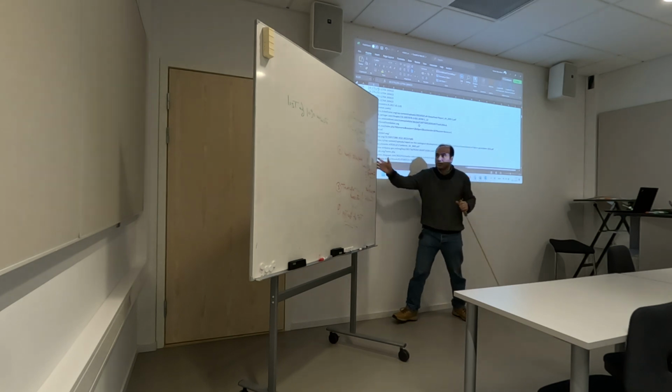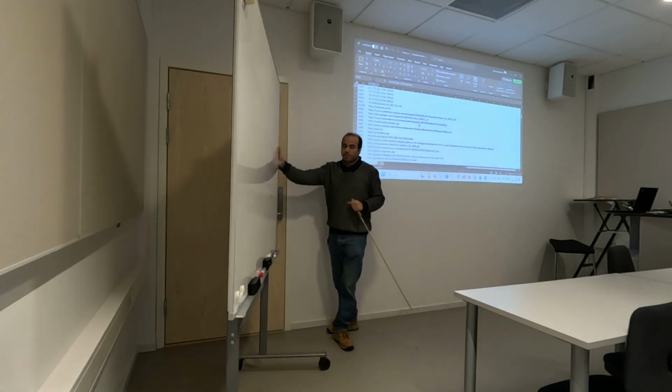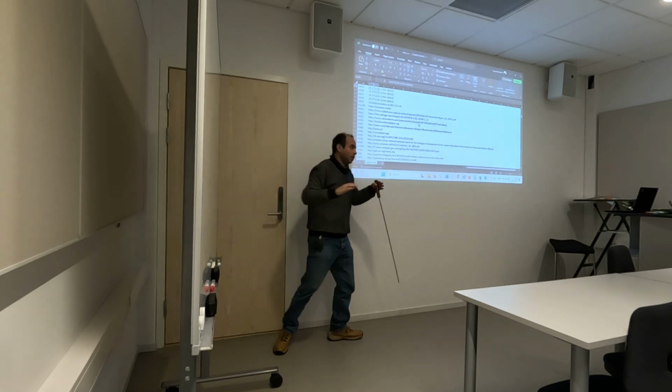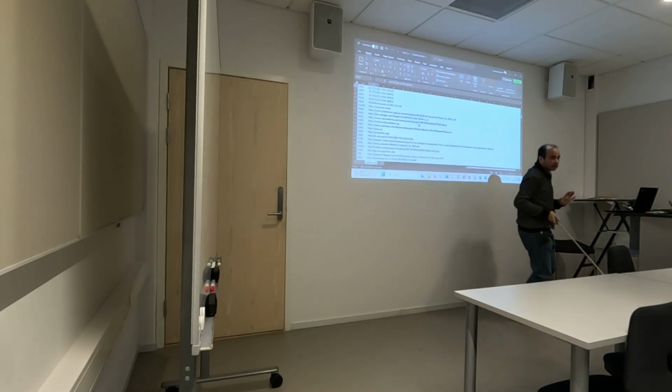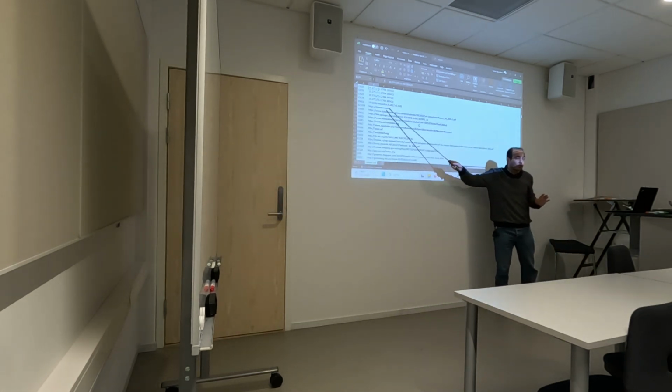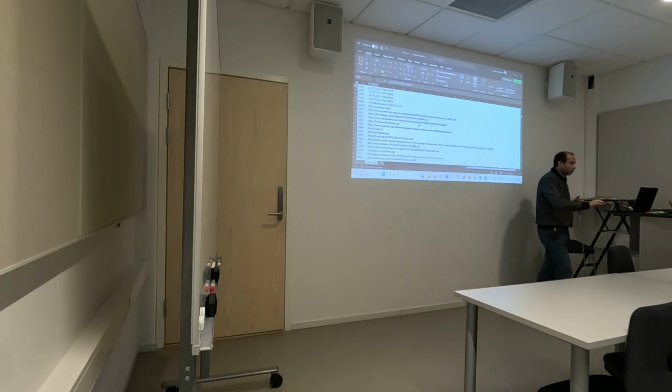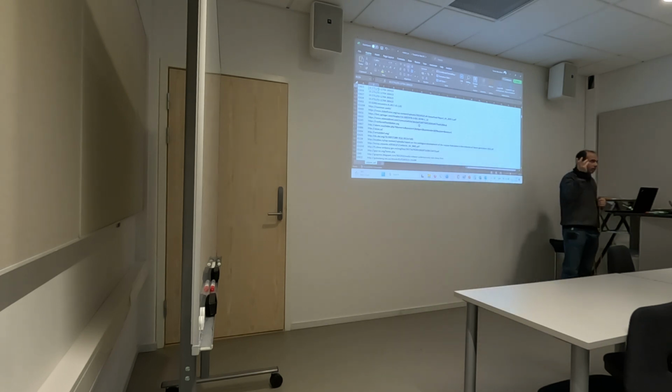Okay, now we can run the code. I will show you the structure of the code. Actually, this is a start page. This is a start document. This includes, I think, 1100 pages.